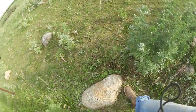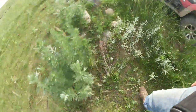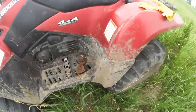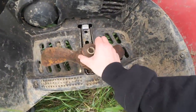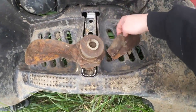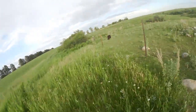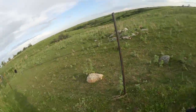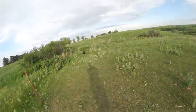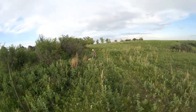We just dug in this hole because there was something sharp sticking out, and so I said we better pull it out because we don't need no horses stepping on it. And here, this is what we found. Look, right here. It looks like a propeller to something. What? My mom wants me to come over here and see what a nice rock she found. Jixon's not supposed to be up here, but oh well, I guess.